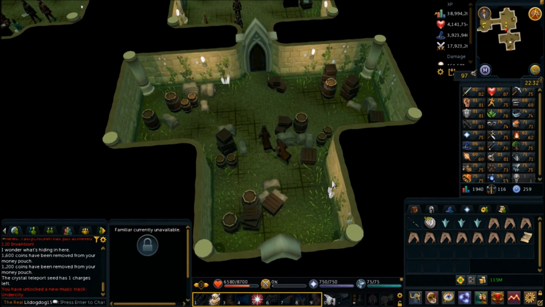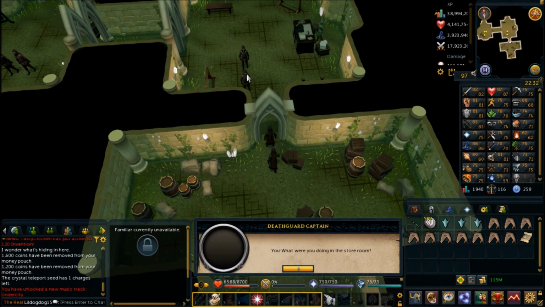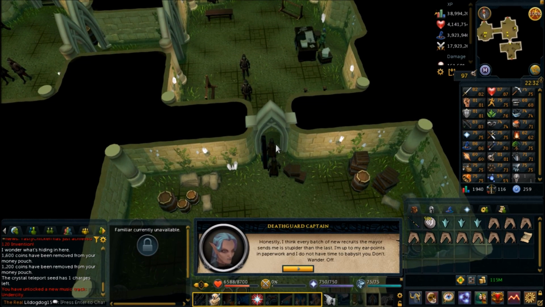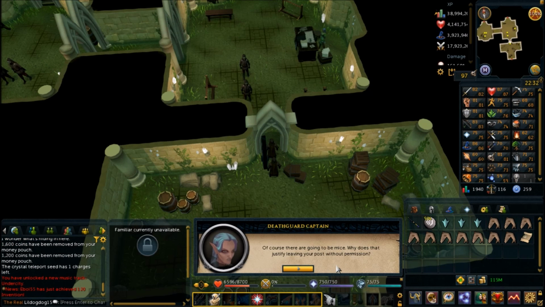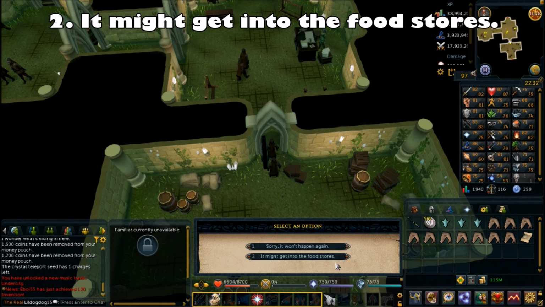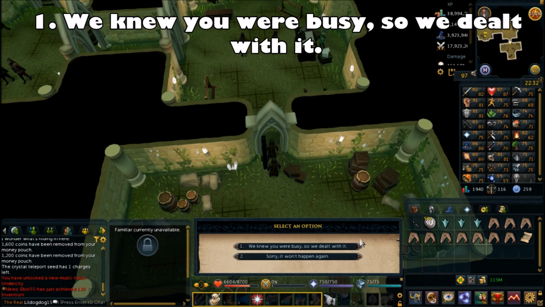Walk north and open the door. This is going to start a dialogue with the Death Guard captain, and he questions why you're even in the food store room. You're going to want to choose the third chat option saying, "We thought we saw a mouse," as to why you were in there. Follow that up with the second chat option, "It might get into the food stores." And then the first chat option, "We knew you were busy, so we dealt with it."